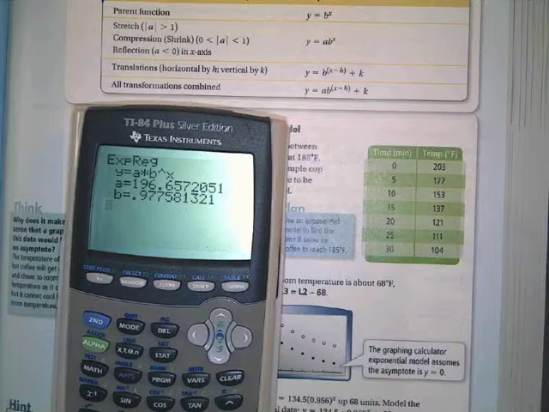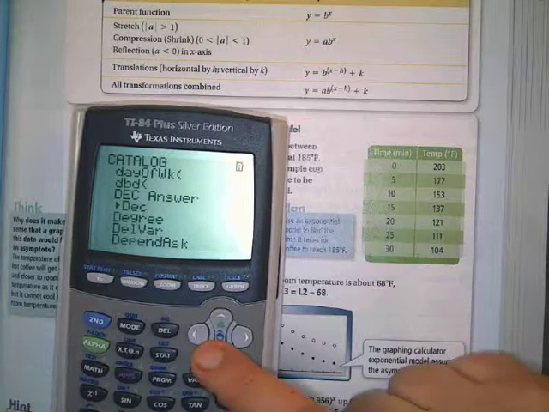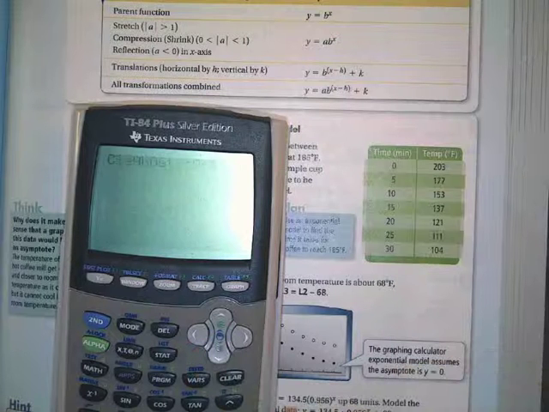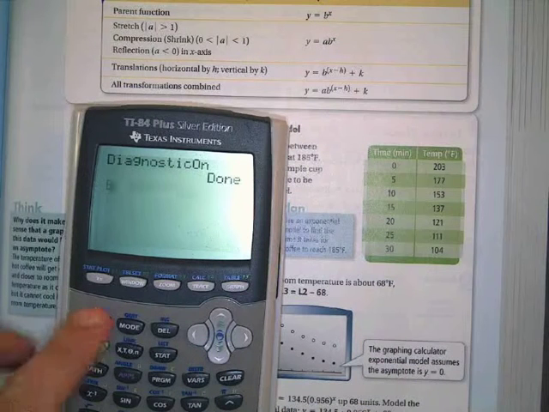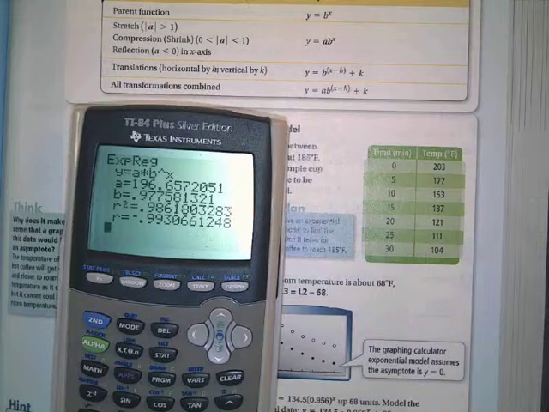Some of you probably have R's, which I kind of want. We've turned these on before. The closer it is to 1 or -1, the better the fit. Yeah, we have a pretty good fit. What do you do after the y1 is done? Hit enter, and it should do something and then spit out some numbers. Okay.